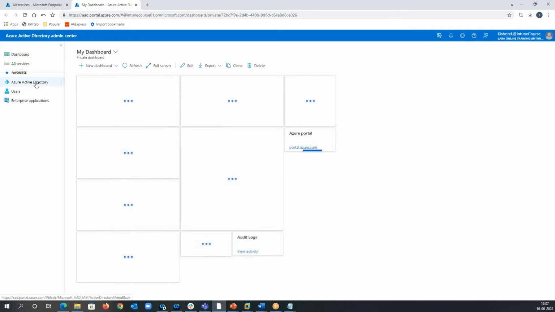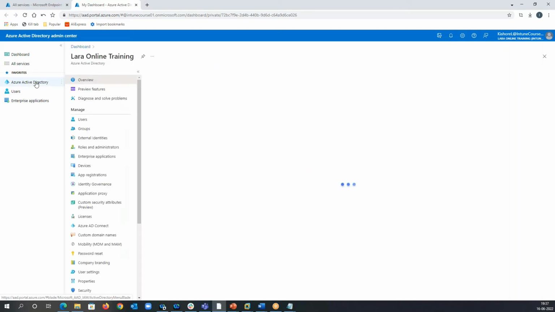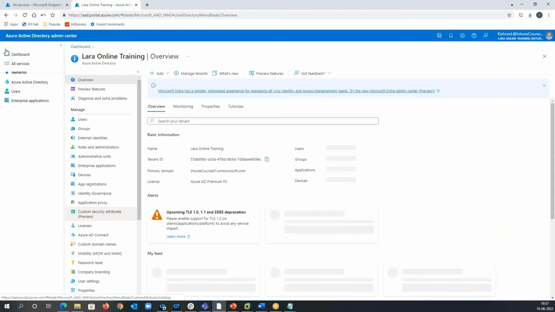You will not be working much here other than the users and devices, because before, Intune was part of your Azure, but now it has moved to a separate console, endpoint.microsoft.com. So you need not worry about it.